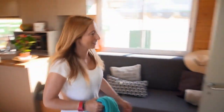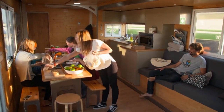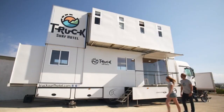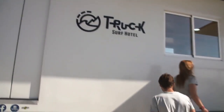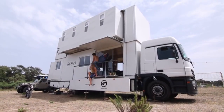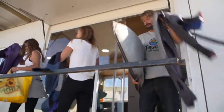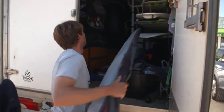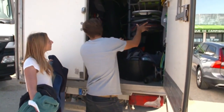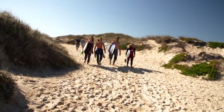The Truck Surf Hotel is equipped with fundamental comforts such as beds, storage spaces, lounging areas, and a small kitchenette. What truly distinguishes it is its mobility — it is driven by professional guides and allows customers to easily go to different surf places and tour coastal areas, removing the need for typical accommodations and transportation concerns. This one-of-a-kind mobile hotel takes the adventure right to surfers, providing an unrivaled experience in remote and breathtaking areas.